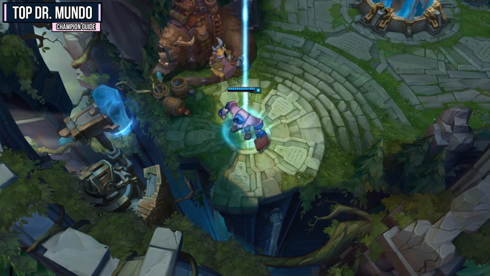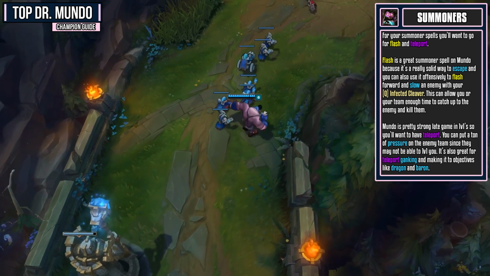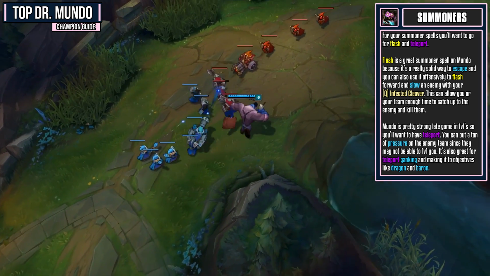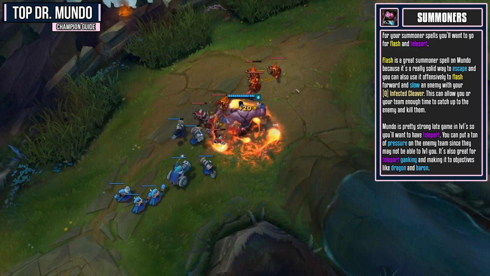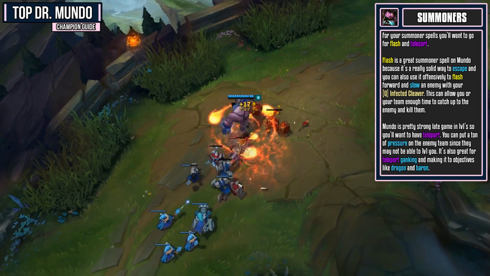For your summoner spells, you'll want to go for Flash and Teleport. Flash is a great summoner spell on Mundo because it's a really solid way to escape, and you can use it offensively as well to flash forward and slow an enemy with your infected cleaver. This can allow you or your team to catch up to the enemy and hopefully kill them.